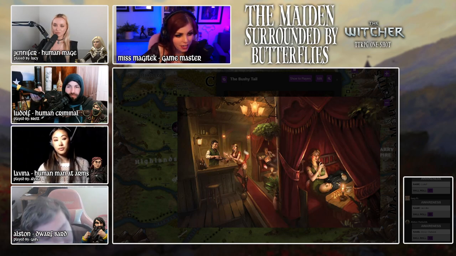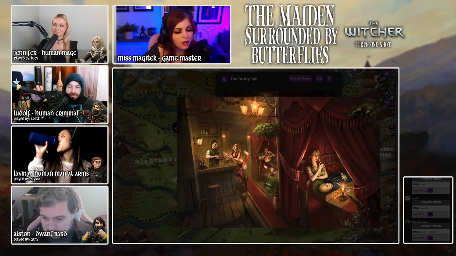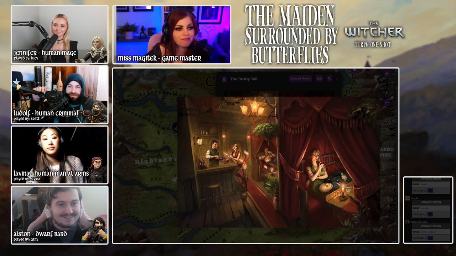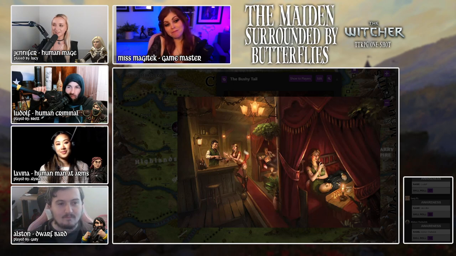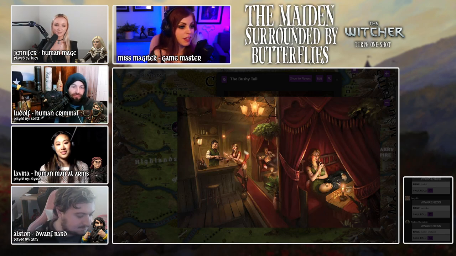So he hands you the exchange rate, the 2-to-1 for Nilfgaardian florins. I got 37 florins. And there's nothing we can do to get a better exchange rate? Is there no persuading a better exchange rate? If you want to try to persuade him, he might be inclined.